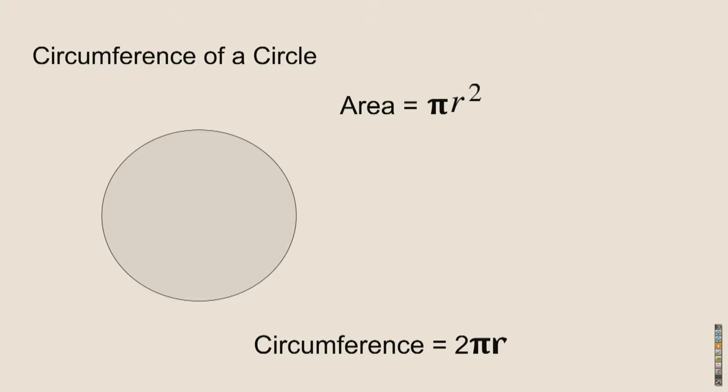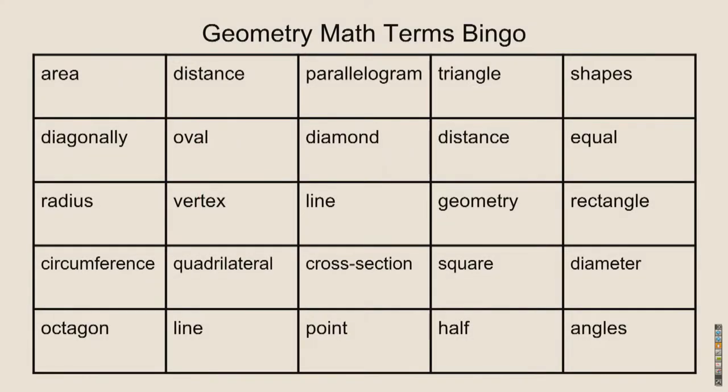So how do we use pi, and what is it for? As you see, I have a circle here. Now we use the diameter, and that bisects the circle in half, and half of the diameter is known as the radius. There's a couple of formulas there that we'll be working with in the future. We have the area of a circle equals pi r squared, so the radius is squared. And to find the circumference of the circle, we take 2, multiply it by pi, and multiply it by the radius.